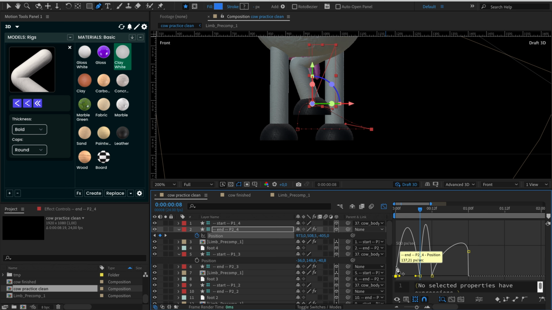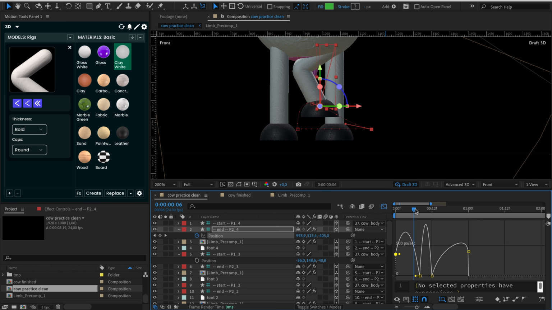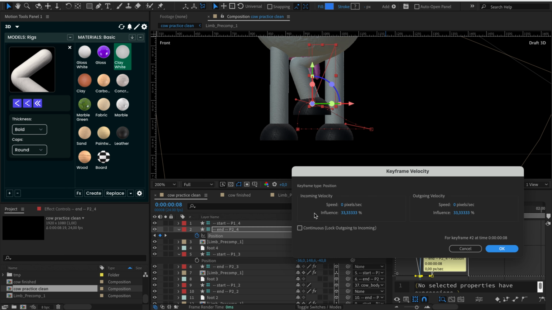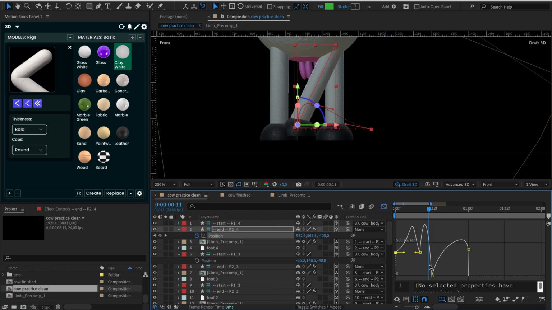For the first keyframe, set a slow start but not quite at 0 speed. This simulates the initial push off the ground. As the leg lifts, gradually increase speed towards the top of the arc. At the second keyframe, the top, ease in slowly to create a brief moment of suspension.